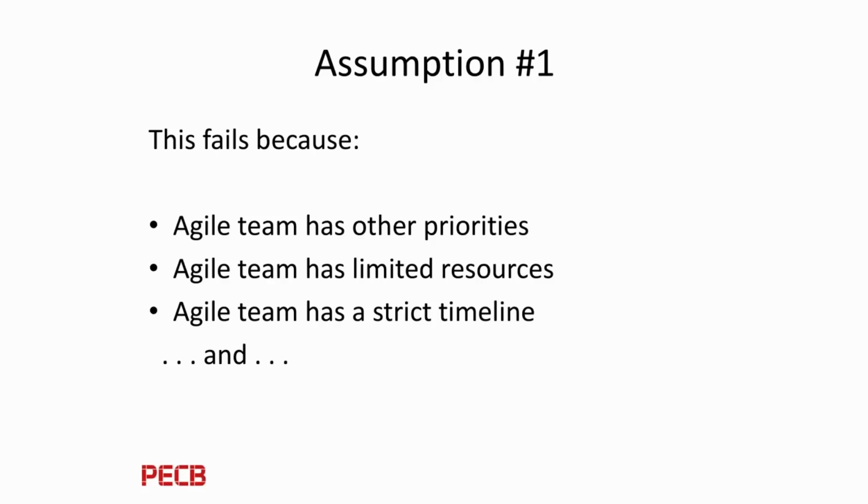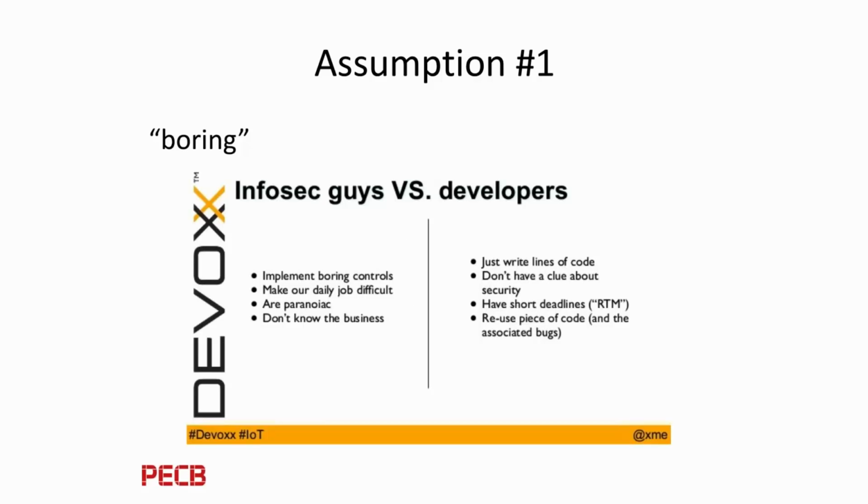And at the end, the Agile team has a very strict timeline as well. They need to adhere to those 2 or 3 week cycle times, which means that they always have to make choices what to implement and what to postpone. And I think you can guess what will be postponed first if they don't have enough time to implement everything. And that is also what we encountered, that implementing information security controls is often considered boring by the guys who have to write the code and those who have to do the development.